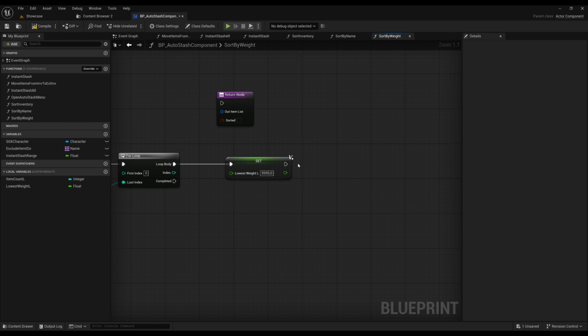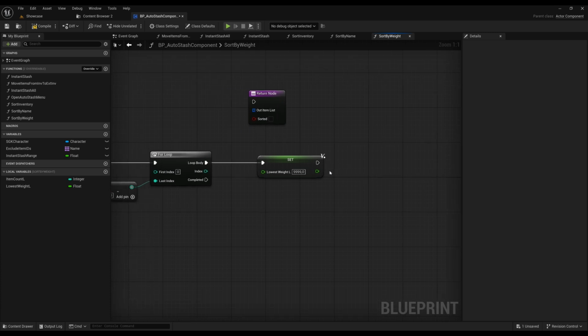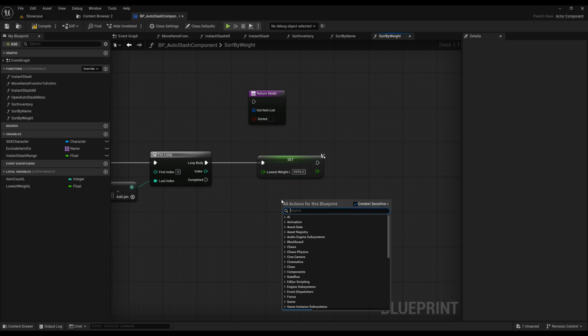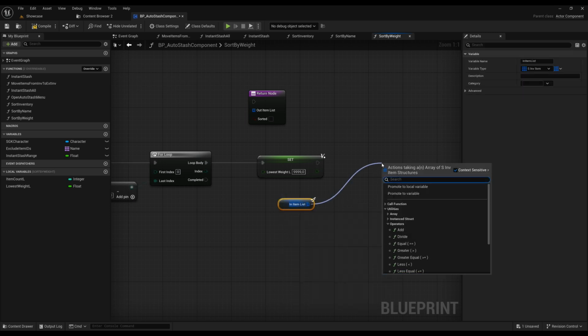That's just so we can, even if the first item is low weight, assign it to the right order. Okay, and then we will take our in item list and we will for each.